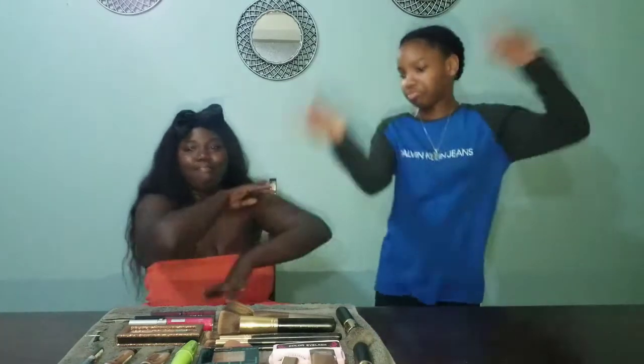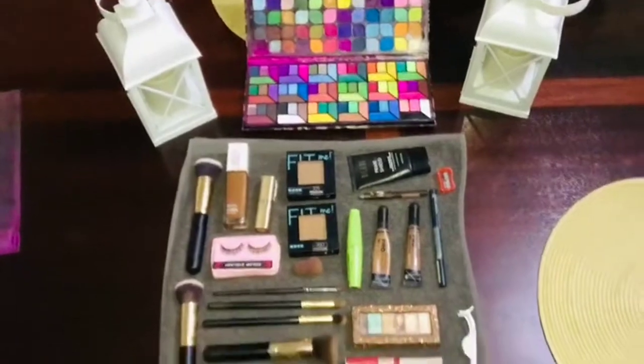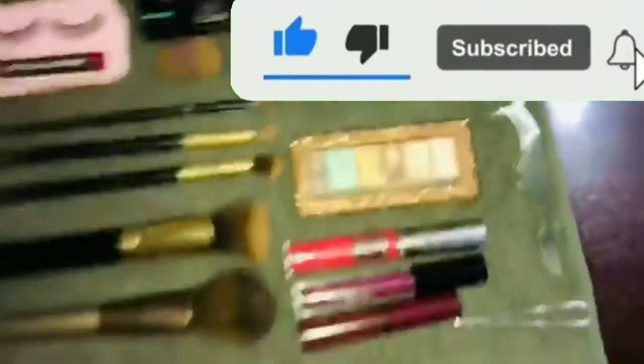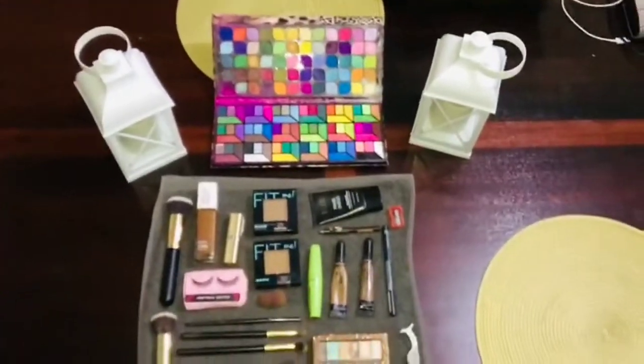I'm going to show you what I have lined out for her and then we'll jump right into it. This is everything here. Zory has no idea what this is for or what it does — it looks like some type of torture setup. Look at this thing! But this is everything here and I have no idea either. You can't just dive into it, so I'm going to give her a little guide based on what she knows.